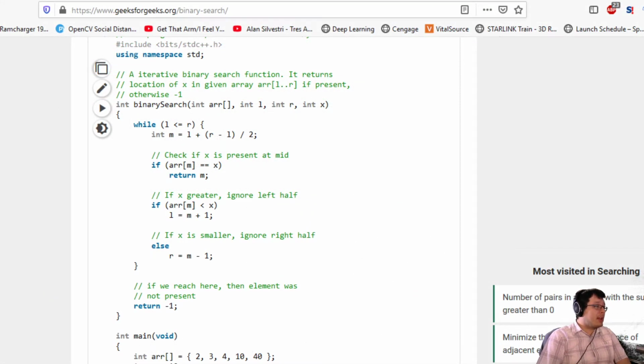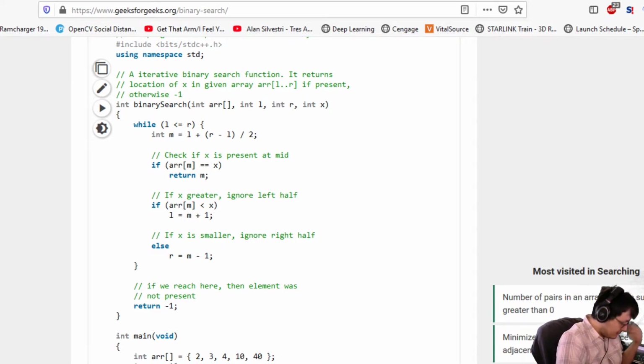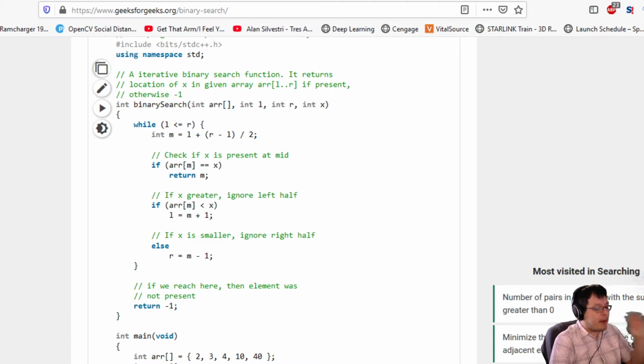So that's what left and right indicate, and we need to keep them as separate variables so that we can manipulate them as needed. In this case, that's what L and R are. X is what we are looking for. So the X is not the guess, but just what we're looking for. If we're looking for the number 190, X would contain 190. That way we can compare what we're looking for with what is currently found there, and see whether what we're looking for is bigger or smaller, so that we can decide which side of the array we need to look at next.